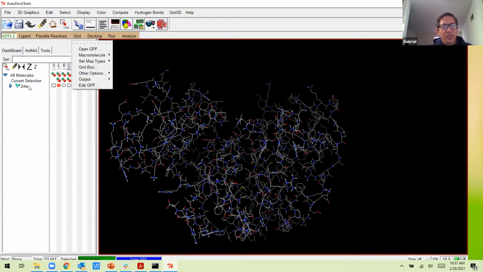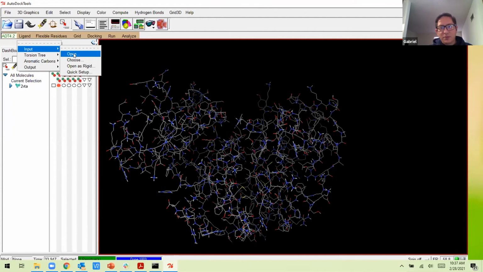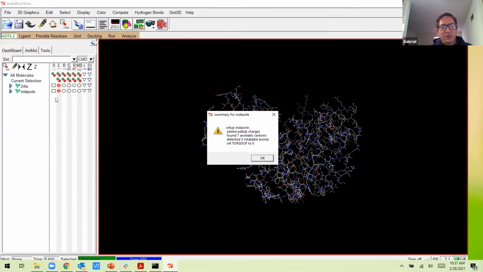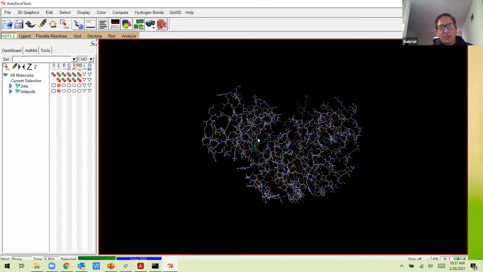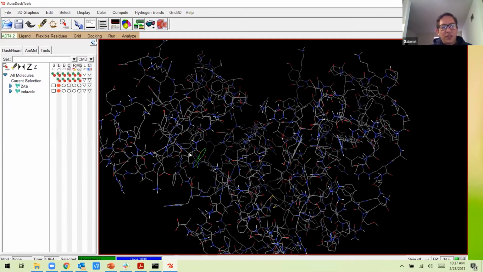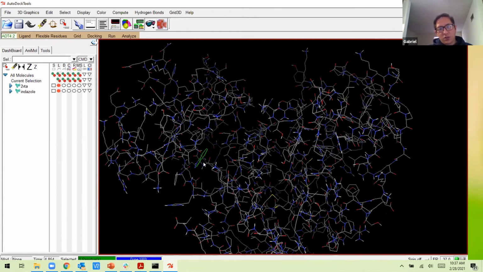Because it's not there, the ligand is in the sol, right? So I will go to ligand, input, and open, because I don't have it here. So ligand input, open, and then I have to select in the sol the PDB file. I'm going to open it there. It's going to tell me something about the charges. Yes, ignore it, that's fine. Now you see your protein is there, and in green is your ligand that we are going to dock.